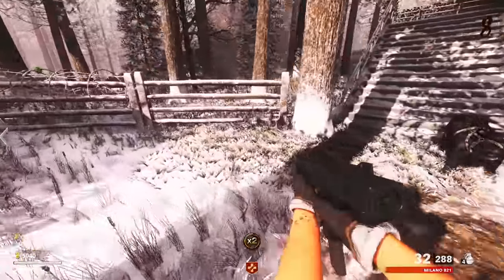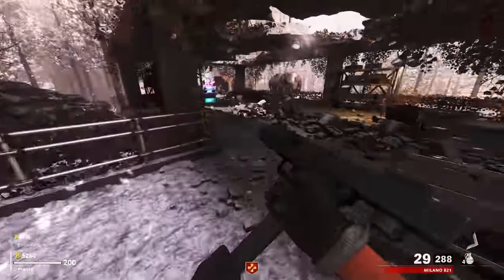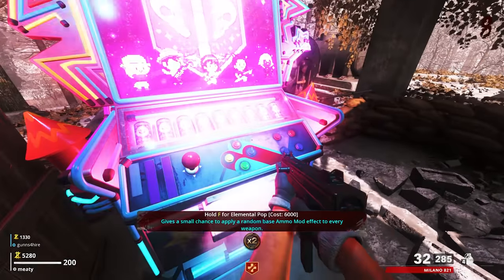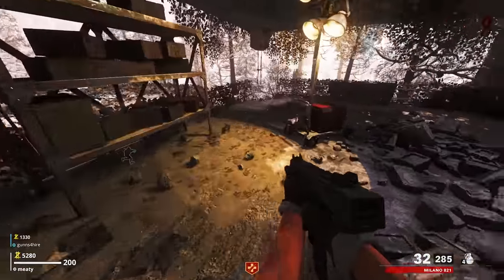Oh, is it right here? Oh, there's speed over there in that next area. Did you find doubles in here or no? No, that's what I was looking for. I was going to this machine till I fell through the floor. Oh, it's elemental pop, dude. Yeah, 6,000. 6K? That's a lot.